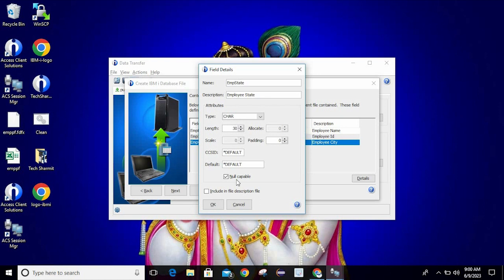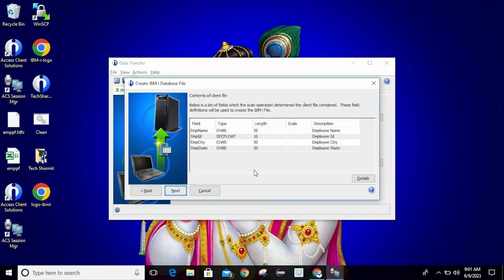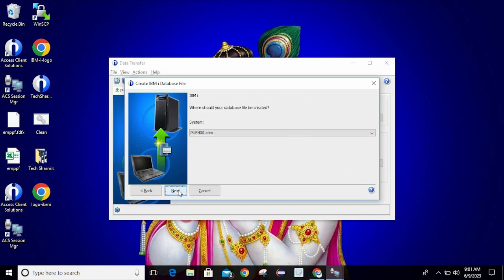I would go with character, and I will check include in file description, because next time if I want to download this file description, it should contain this field also, because we are adding it new. Now click on OK. So all fields are added. If you want to add more fields, you can simply right click here and add a field either before or after as per your requirement. Then simply click on next.